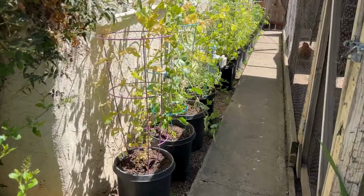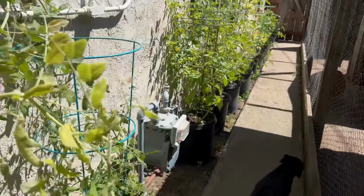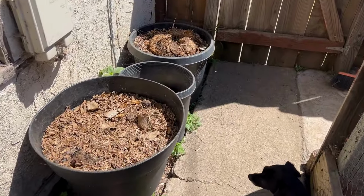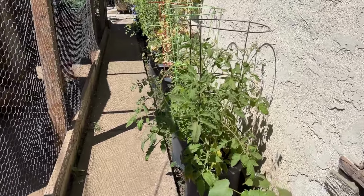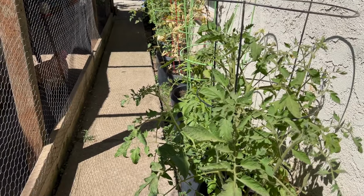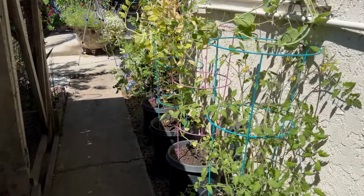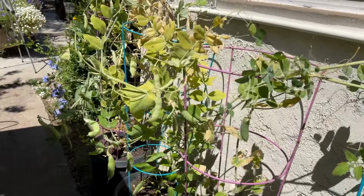Currently, I have about 15 or 16 nursery pots filled with veggies back here. And this is also a great area where I keep my compost buckets. So I would say my narrow space vegetable garden definitely serves a purpose, and I'm able to utilize this very narrow space, 3 feet 4 inches wide. Very blessed that I am getting sun back here. But you know what, if I wasn't getting sun, I would plant something that likes the shade back here.